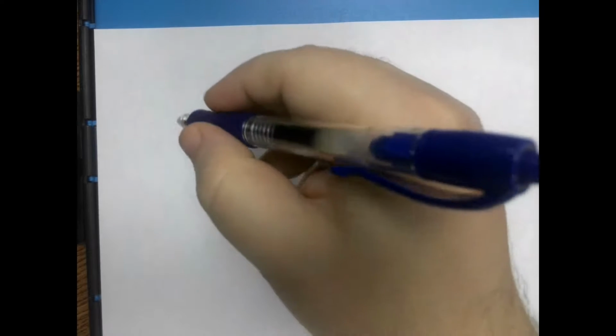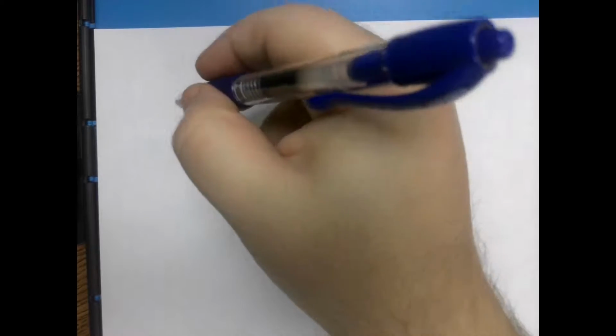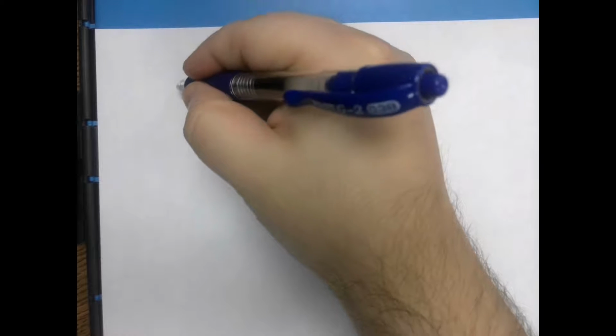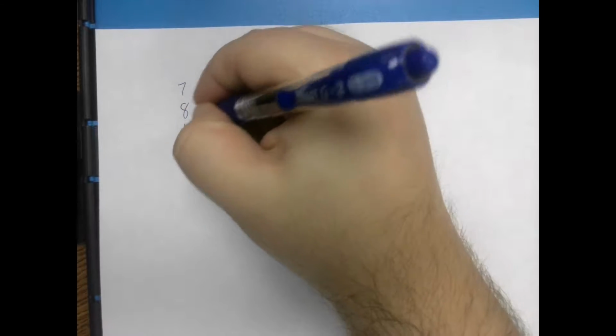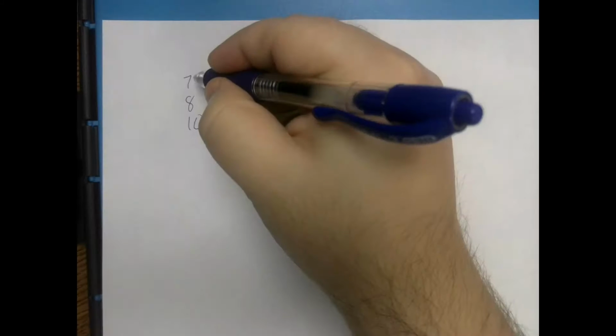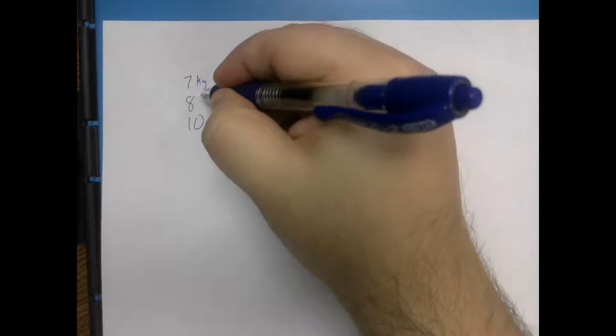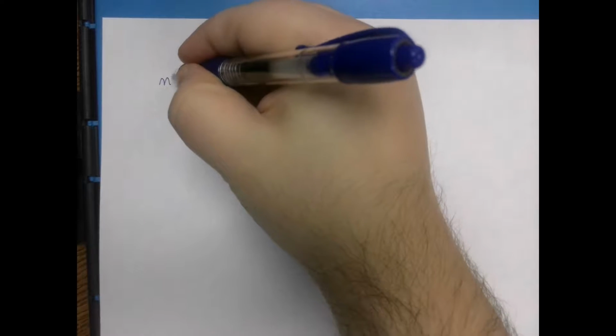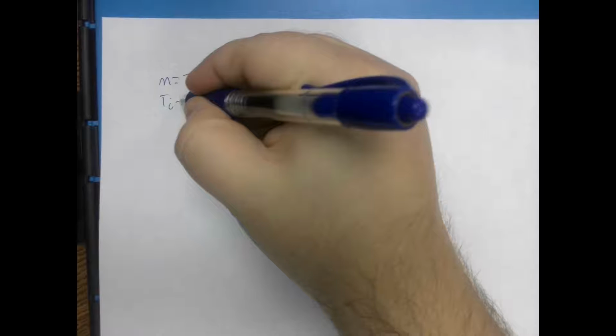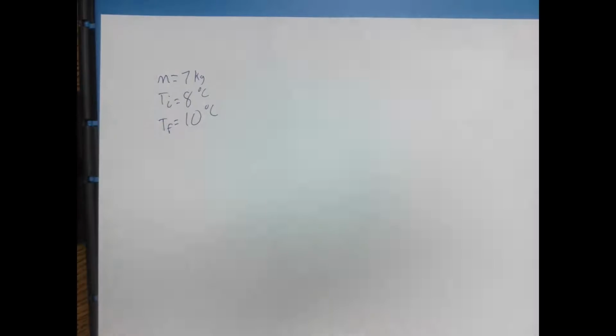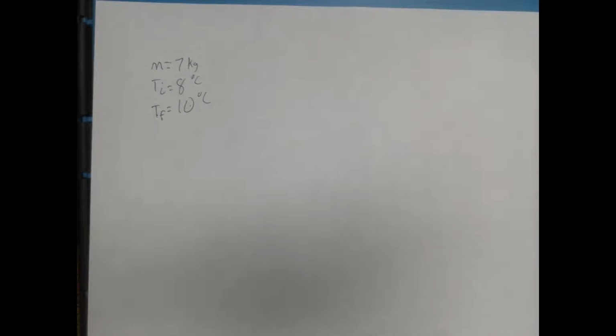But the number one mistake I saw on the quiz was when you're doing variables. When it asks you to give your variables, don't just put random numbers. That means nothing to me. I'll put kilogram, degree Celsius. Again, means nothing. You need to put mass equals this, PI equals that, PF equals that. You need to include the variable and the value, like we've been doing all year long in the entire example.